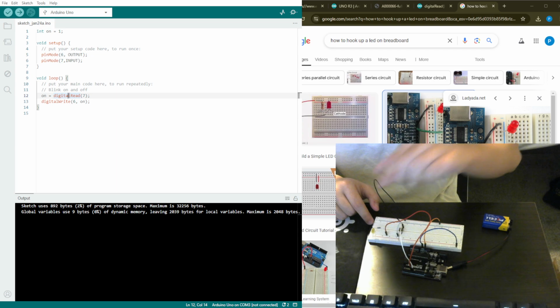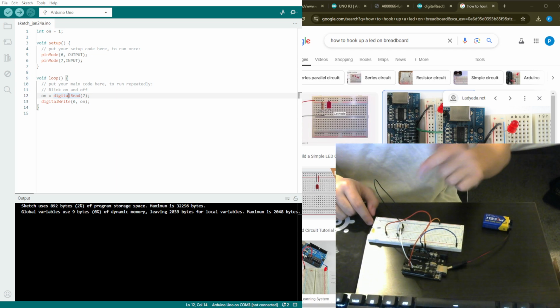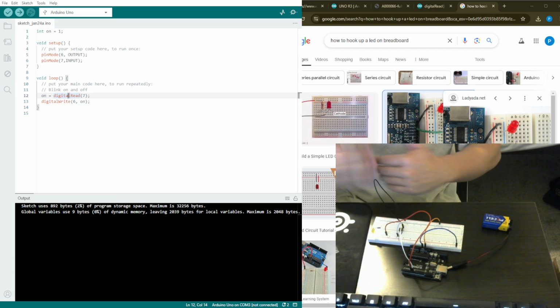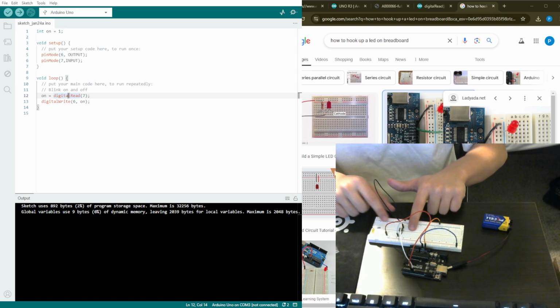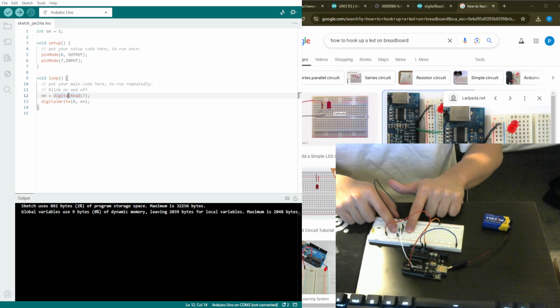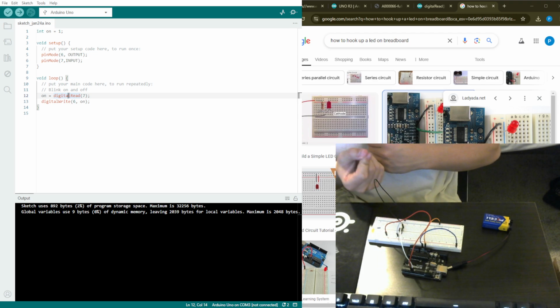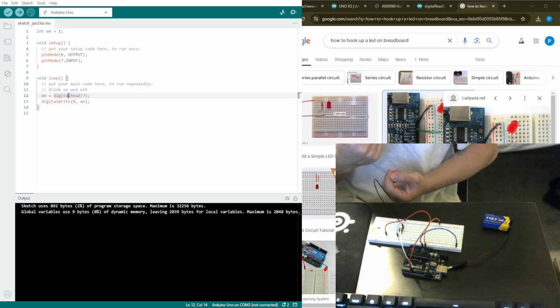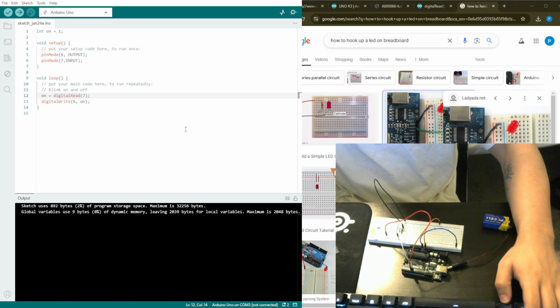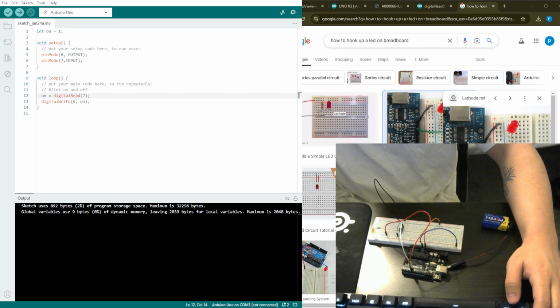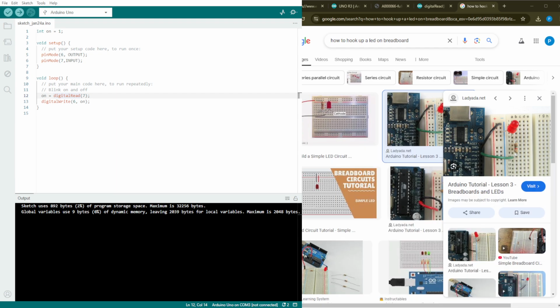That's why it takes a while, but that's also why it's not flipping, because it's just reading if it's high or not. What I want to do is have it read this, and if it's high, I want to flip whatever's on, if that makes sense.